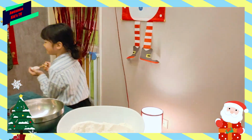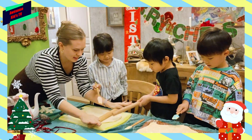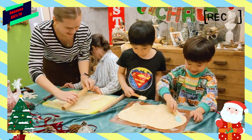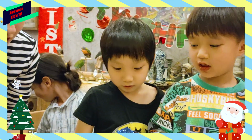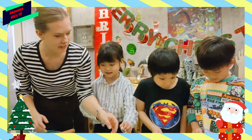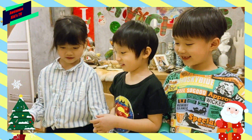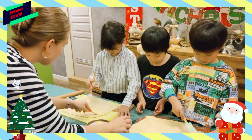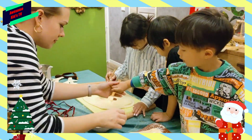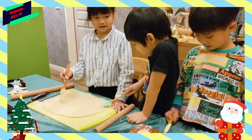What are you doing? Okay, we're gonna finish, hurry. I need one more, a little bit of cheese. No, it's okay. It's not cheese, it's butter. And now let's help Finn, can you help also? Remember that. This is your first word in Russian.